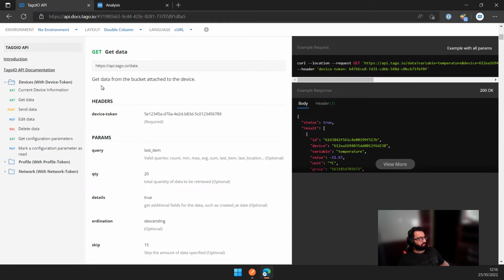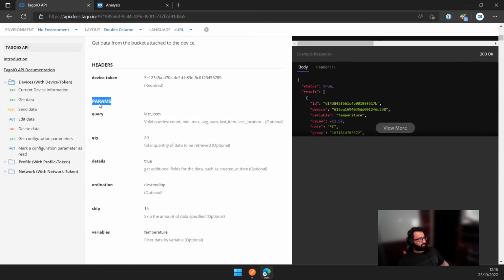So pay attention to the description. Then we have the headers, which are very simple to use. You just specify your header with your token. So if it's a device token or a profile token or a network token, you need to get it from the correct place.